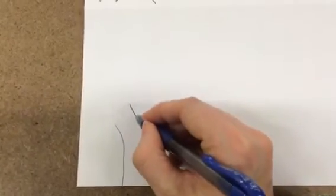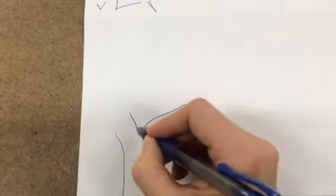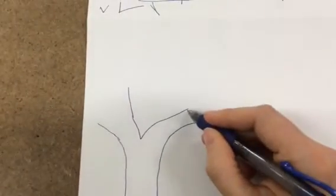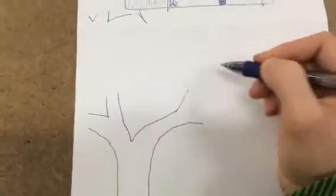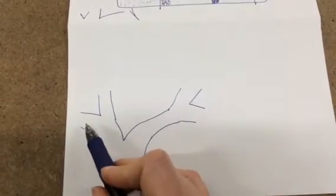So I'm going to start by adding a V going this way. And then you have to extend your lines. And a lot of times the lines will just open up. So I need to open this one up. Okay? And then I'm going to put a V inside here. And here's another V. Now, this is pretty easy to see. But now you have to figure out what part is the sky and which part is not. So this is the sky, this is the tree.